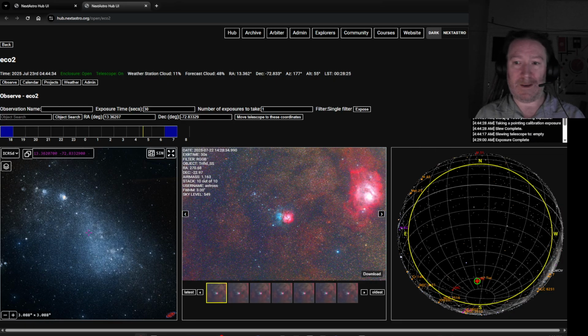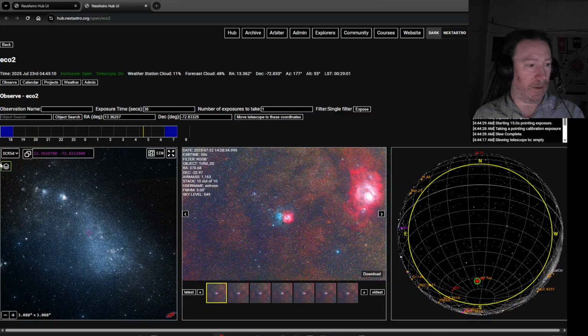It says empty because I didn't put anything in the box here or in the observation name. That's okay. So it gets here and it will do a centering exposure. Technically not that necessary for a wide field RASA, but always good to do. Doesn't take that long, but I will pause it for a sec. Okay, so that only took about 10-15 seconds, and now we should be centered on the Small Magellanic Cloud.